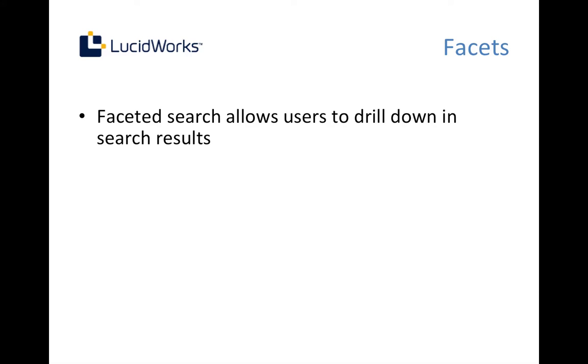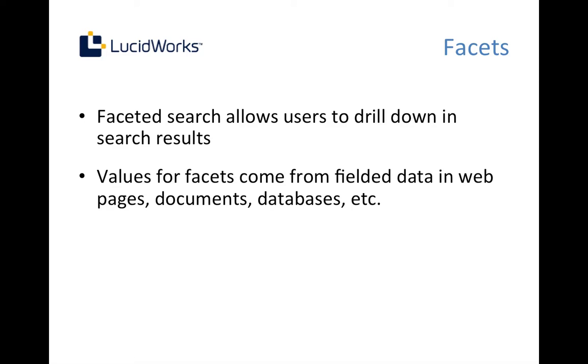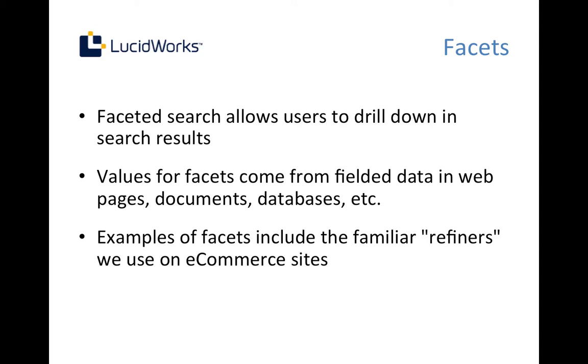In this video, you'll learn to define and use facets. You'll also see how to control which facets are displayed in the default LucidWorks user interface. Like many advanced search platforms, LucidWorks provides faceted search as a way to allow users to drill down into a search result list. The values for these facets come from fielded data contained in a web page, a document, or a database. You've probably used facets, sometimes called refiners, to select products on popular e-commerce sites.